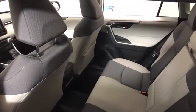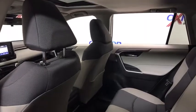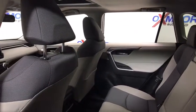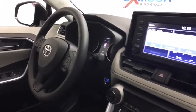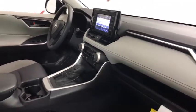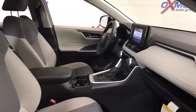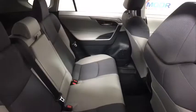Here are some of this vehicle's great options: traction control, dual airbags, power steering, alloy wheels, four-wheel disc brakes, power windows, fog lights, rear window defroster, trip computer, electronic stability control, remote keyless entry, power moonroof, brake assist, panic alarm, tachometer, overhead console, front bucket seats, tilt steering wheel, front reading lamps.